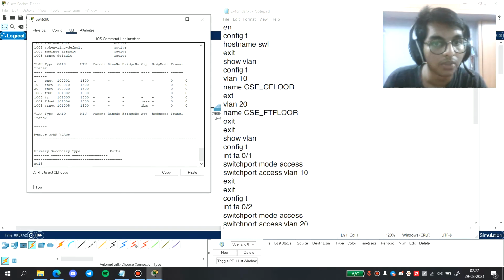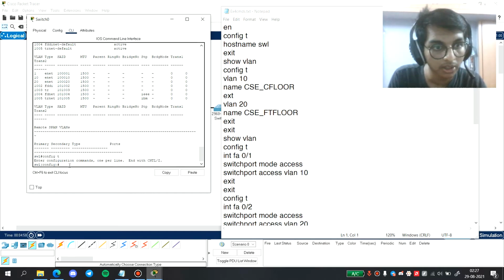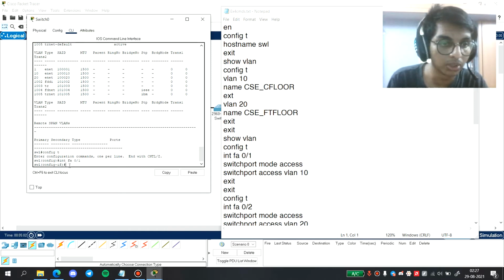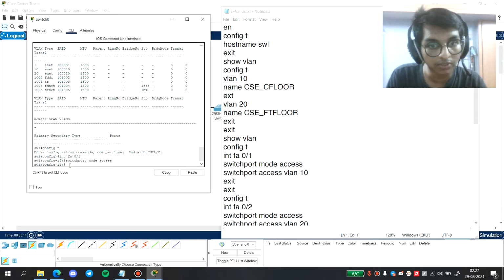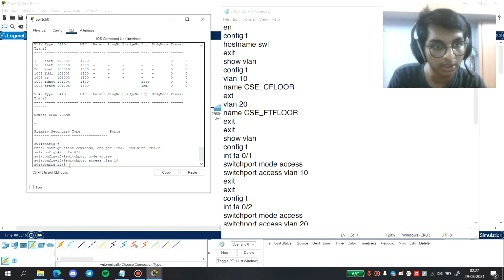Now we are going to the next one, which is config t again, fa0/1. This is the port that we are connected to right now in the first one. That's the port we are selecting, and we are changing the switchport mode to access, and we're giving switchport access VLAN 10.